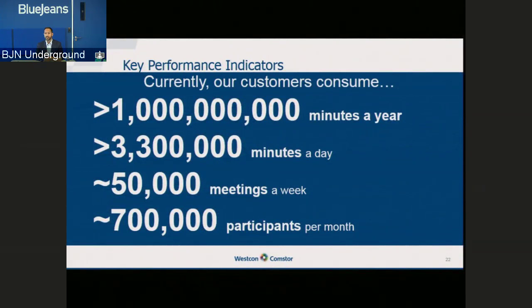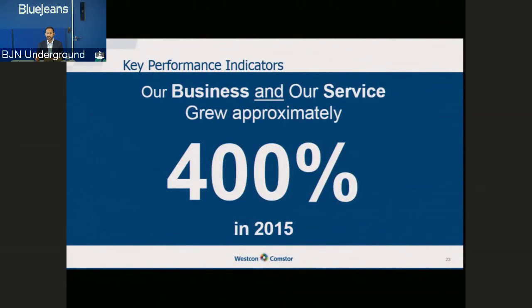As a business, we've hosted about a billion minutes of face-to-face interactions on BlueJeans. Just in the past few days, we broke a new barrier — 100 million minutes hosted in just 30 days. BlueJeans is growing at a really great rate: 400% growth last year, and we expect the same growth this year. There is a huge potential in the market for cloud-based services such as BlueJeans.